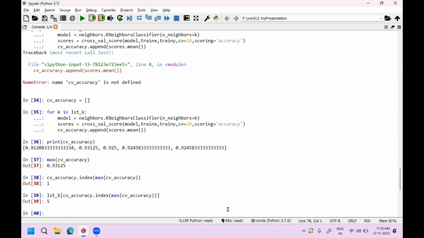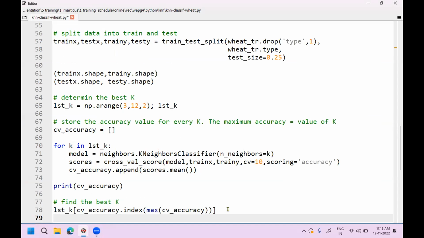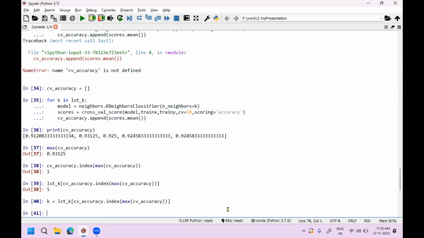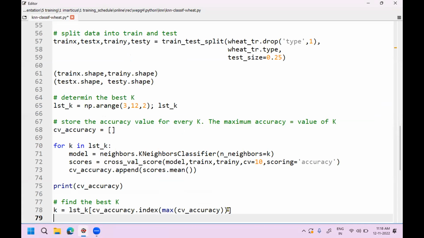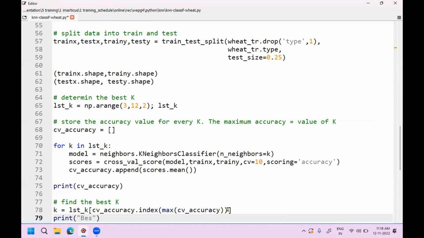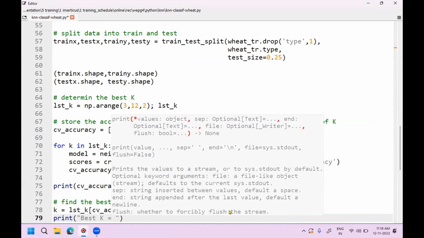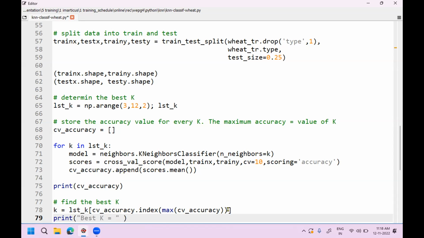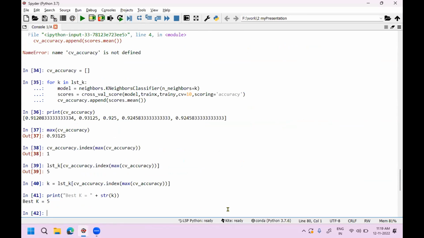So now I can say k equals this, and I can use print, best k equals, str of k.